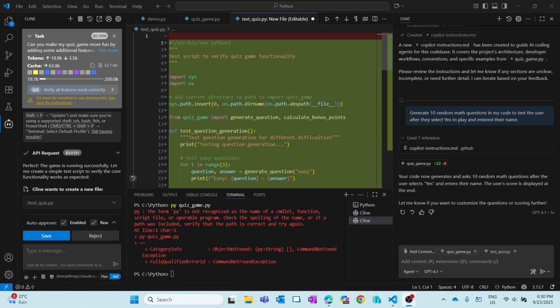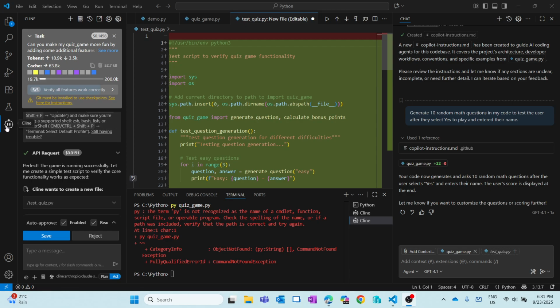In this video, I'm so excited to share that in Visual Studio Code, we can embed an AI code editing agent which can help you to do your work. Even though I'm not a developer, I'm just a functional consultant. Business Central uses AL, it's not Python, but I'm just using Python as an example to show you how you can use this AI code editor agent, which is called Cline, which is really cool.